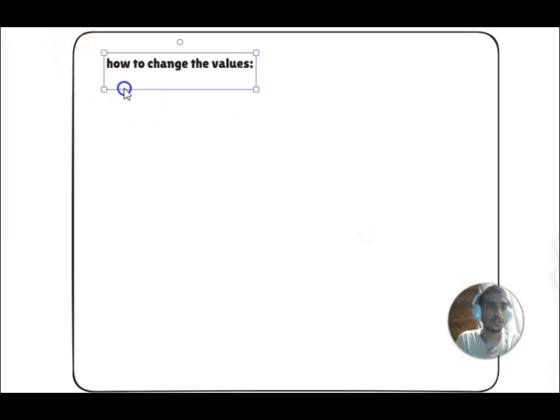So let's see how to change the values. The first method is we can use the key names directly. Let's see with an example.